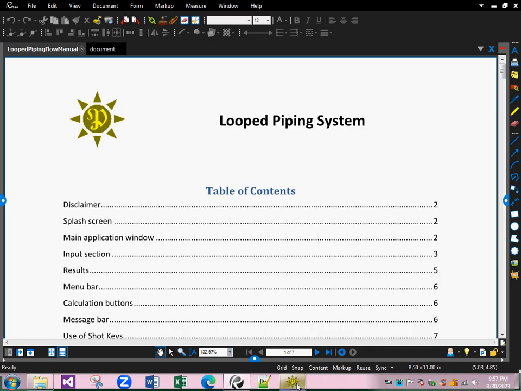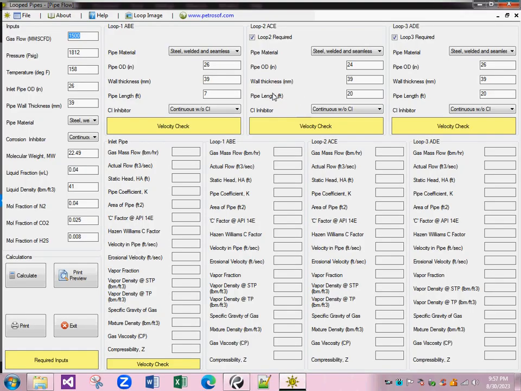So basically this application is developed to calculate or estimate the split of the flow into multiple headers across the flow path.